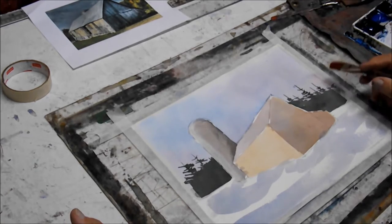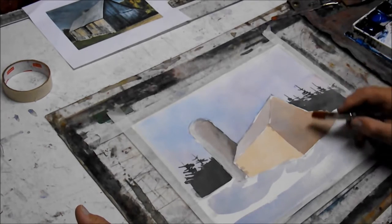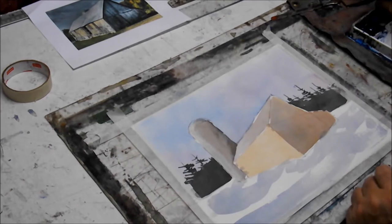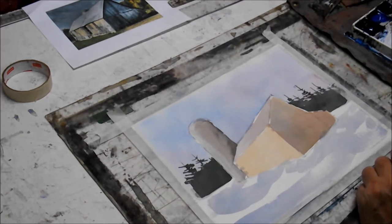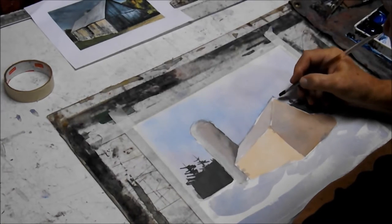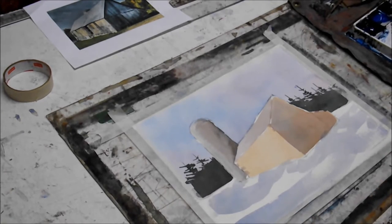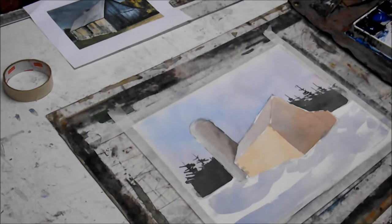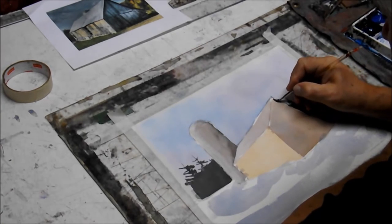Now we'll work on the barn. Let's work on the right hand side. I'll put the shadows in first over the overhang. Now there's a shadow underneath here. Get that shadow in.